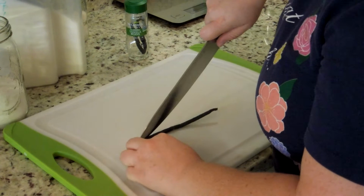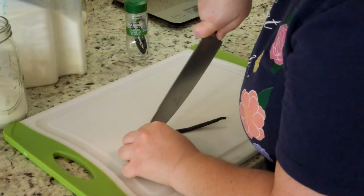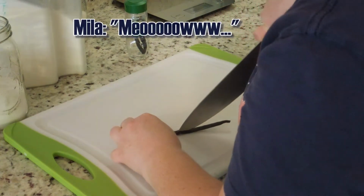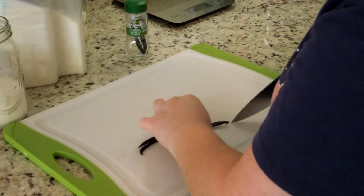And then I turn it and split it down in the other direction.